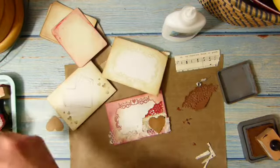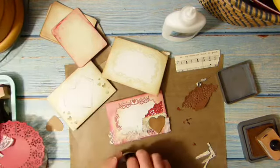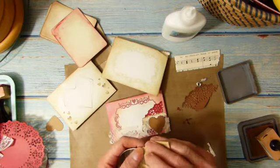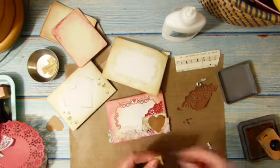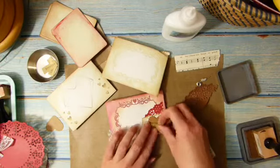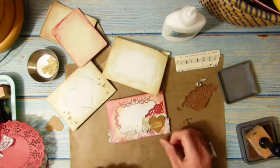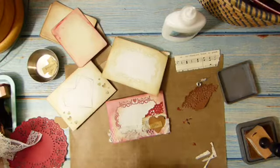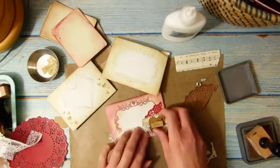I think we need a little bit of something on there. No, I did cut these out. Just a few little words, and I think I've got love in here. I love. There we go. There. Was that overdoing it? That's okay.